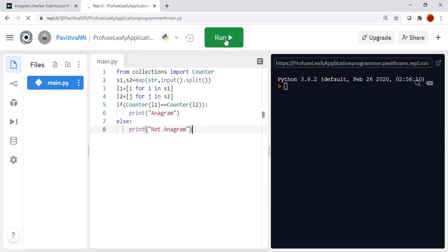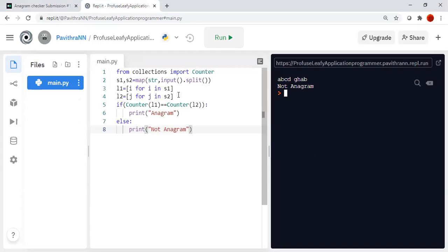Now I will just print it. I'm running it. I give input as A, B, C, D. Then I give a space, G, H, A, B. If I press enter, you can see that it says not anagram.